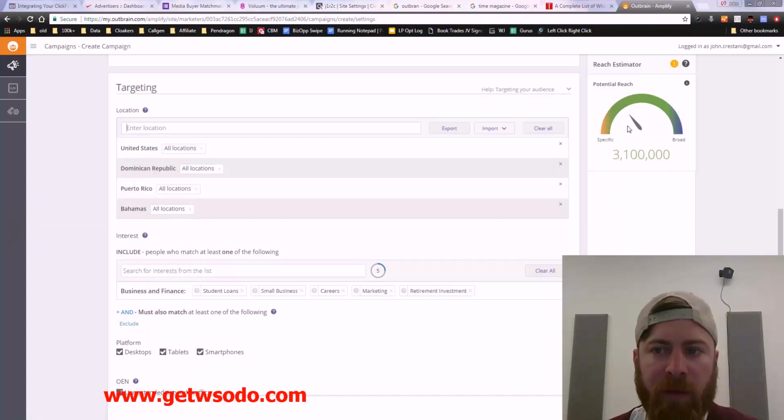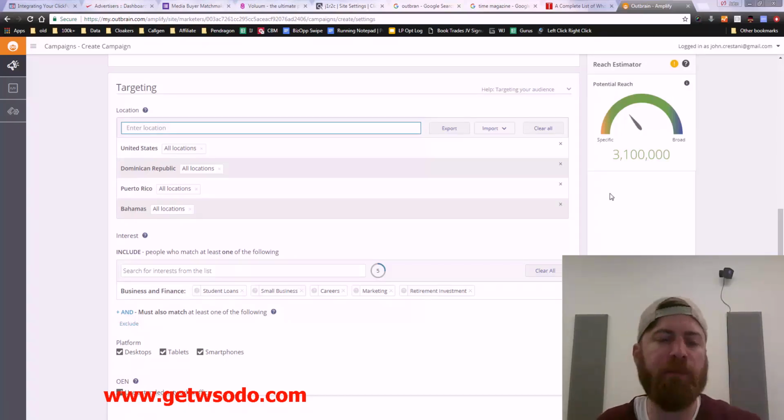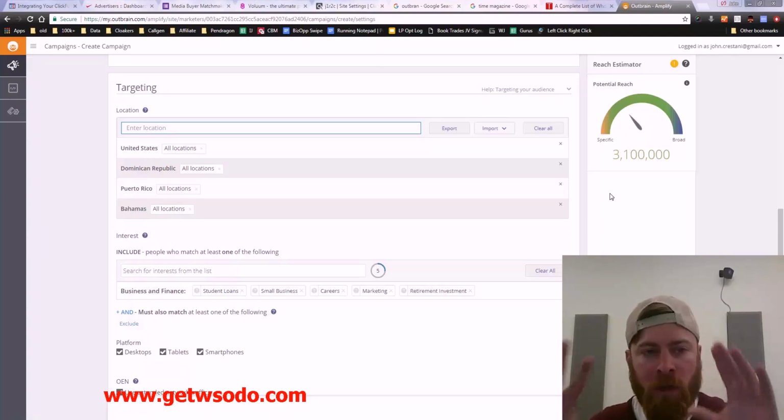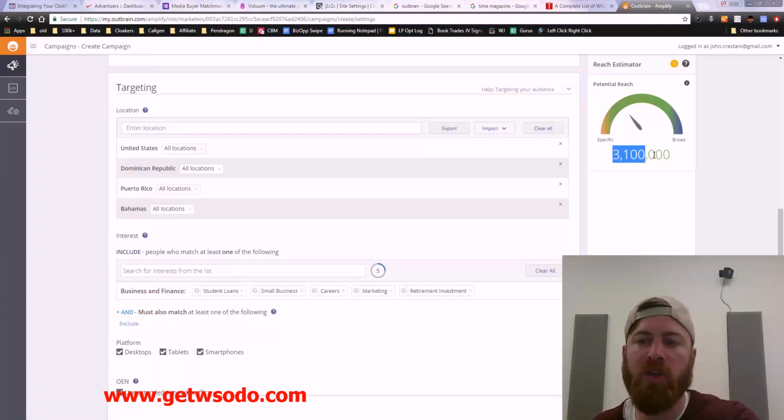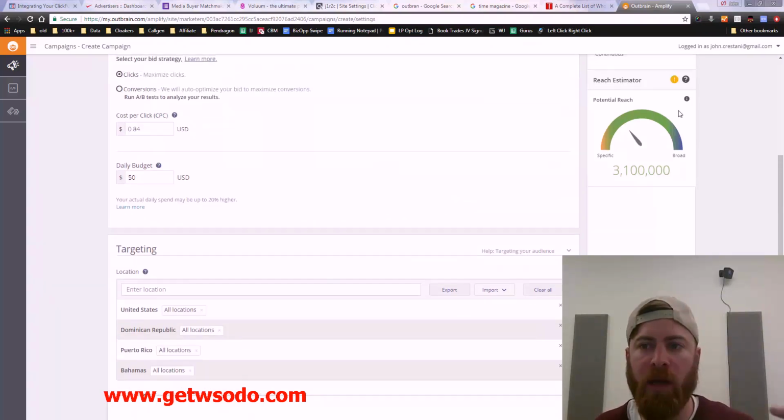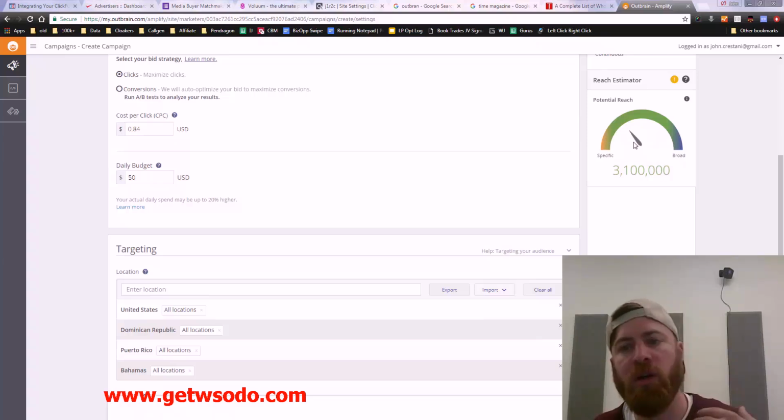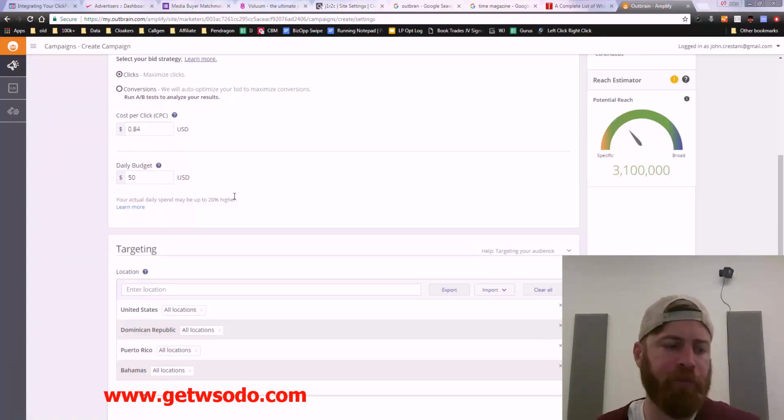Now we have the number of unique monthly users, and this is just a rule of thumb. Remember, the most important thing is to test and see how fast it uses your budget or how fast it doesn't. Our job is to launch ads. Don't get too crazed about what shows up on the left or the right. You just want to get ads up and see what happens, because that's the game we're playing.